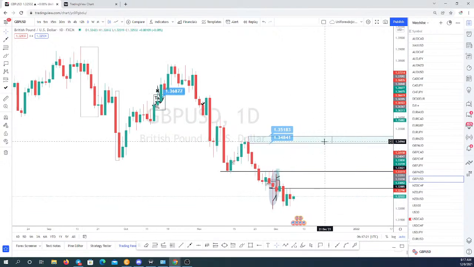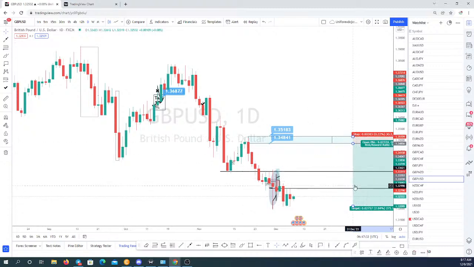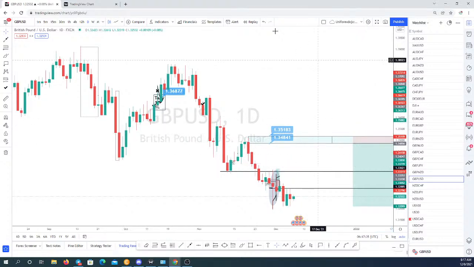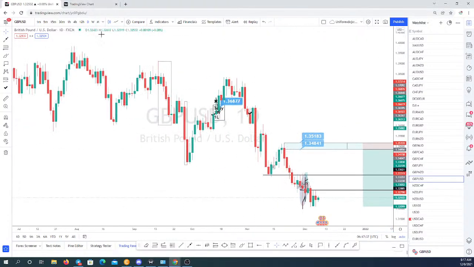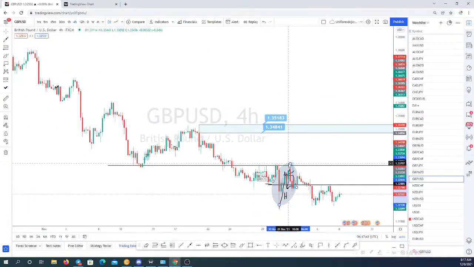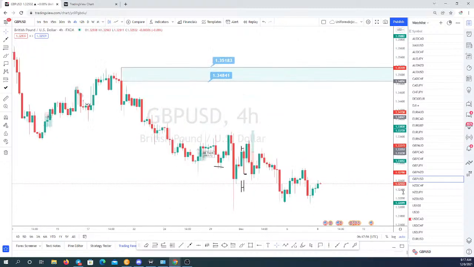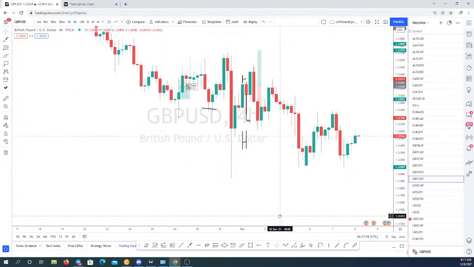And this setup is still valid, by the way. This is a daily setup. I don't know why I removed the... It's still valid. So this will just stay here until further notice, until it's proven otherwise, but still very valid. We are still on a downtrend on the daily. Let's hop onto the 4 hour and see what's happening here. Let me remove all this mess here. I was probably explaining something.